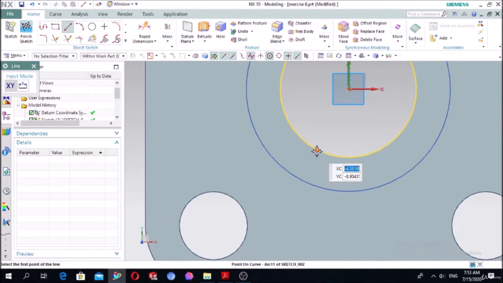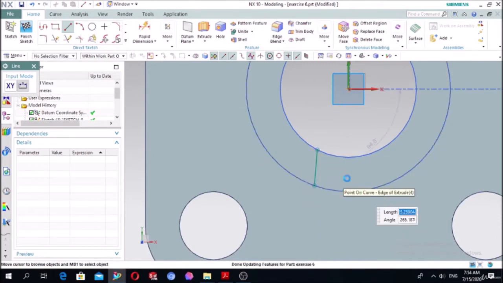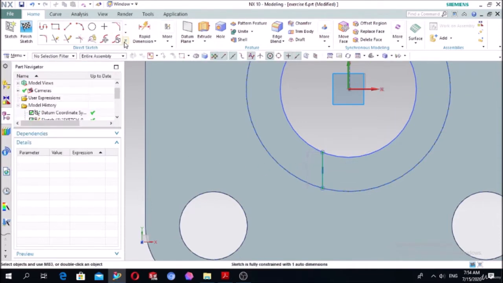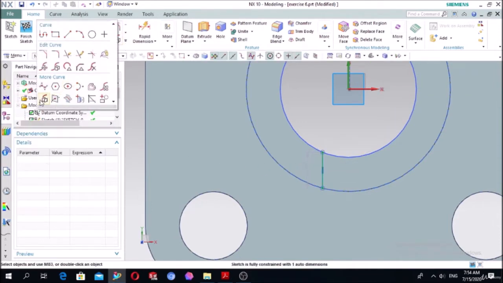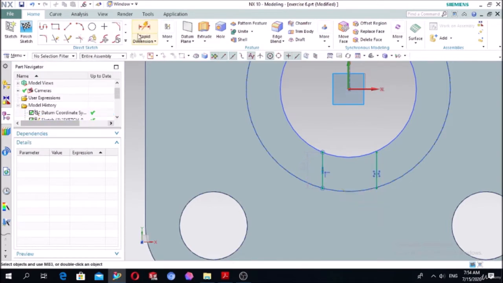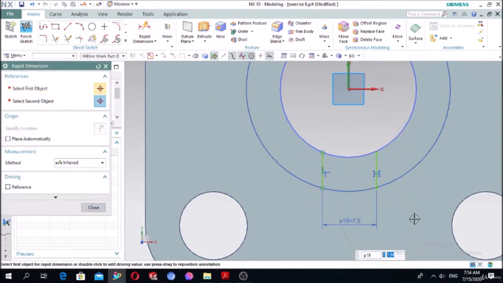Draw the same on this part. Make it vertical and make it mirror. And define the distance between the lines 10 mm.